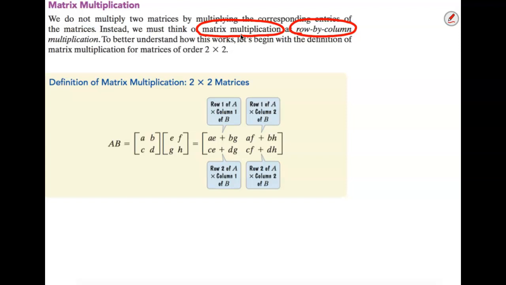So here is an example of a 2 by 2 matrix, and you're multiplying the matrices together. So what you do is you're going to multiply this first row by that first column. So A and E are going to multiply together, and B and G are going to multiply together, and you're going to end up with one element. And then you're going to do the same thing again. Row 1 and column 2, multiply their corresponding elements together and then add them up.